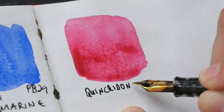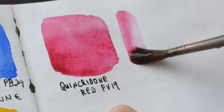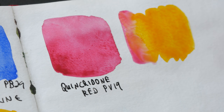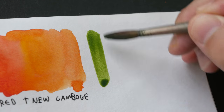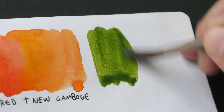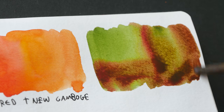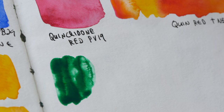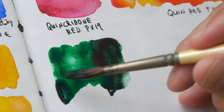Quinacridone red is the color I use to mix orange, and you can dilute it to get a pink. Let's mix this with new gamboge — this is how it looks when mixed with quinacridone red; you can get a rather warm orange. Sometimes I mix quinacridone red with a green to desaturate it. This is sap green — adding some quinacridone red makes it a dirty, warm ground green color. I use it more often with phthalo green because you can get a really dark color — those are shadow areas under trees.